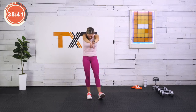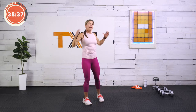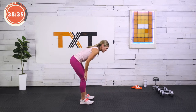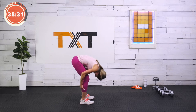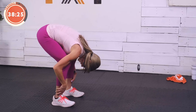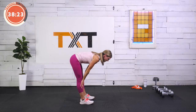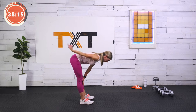All right, we're going to round out and reach and get long through the spine just a little bit more here as well. All right, so we're going to come down, and I just want you to look between your legs. You might have to bend your knees to get down here. You might be able to do it with straighter legs, but I really want you to bend a little bit, get deep here, look between. Then I'm going to have you come up to your shins or wherever you can that enables you to flatten your back here, okay? I want your head extending towards that opposite wall there, bottom back, good.